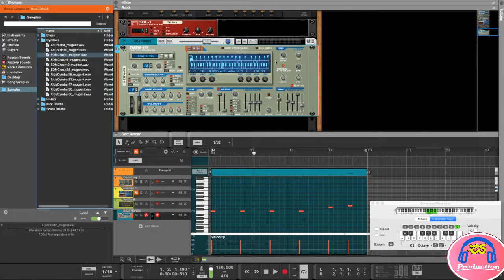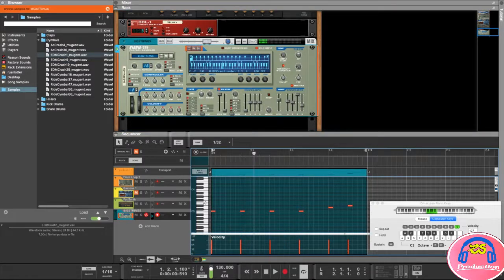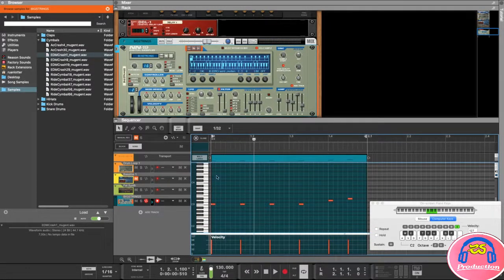And then, very important, you want to set your solo sample right here at the top. You'll see there's a small little button there that says solo sample. And if I click that or enable that, now all my notes will be that one sample. Have a listen. So you can obviously change the pitch depending on what note you are playing. Let's have a listen. So you kind of get the idea.